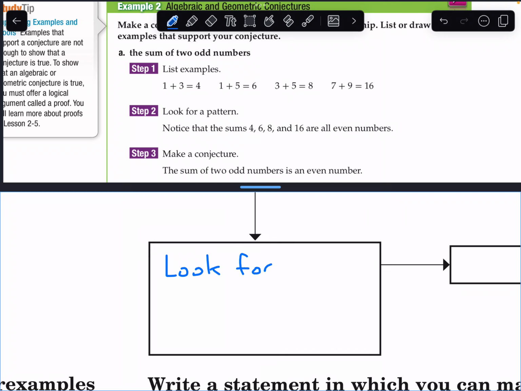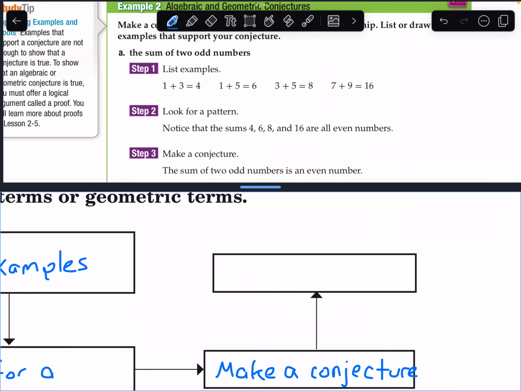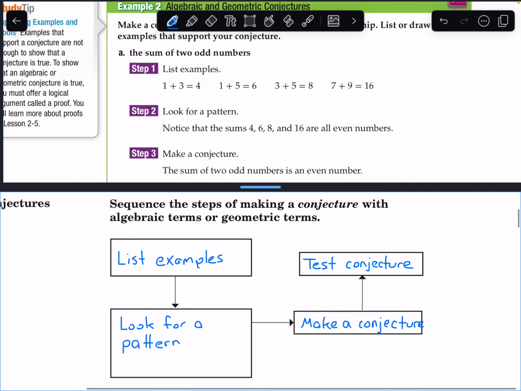We will look for a pattern. Don't know why that's such a large box. Then over here, make a conjecture. And then I'm going to add, as a final bonus step, test the conjecture. So basically trying to find any counterexamples if you can.